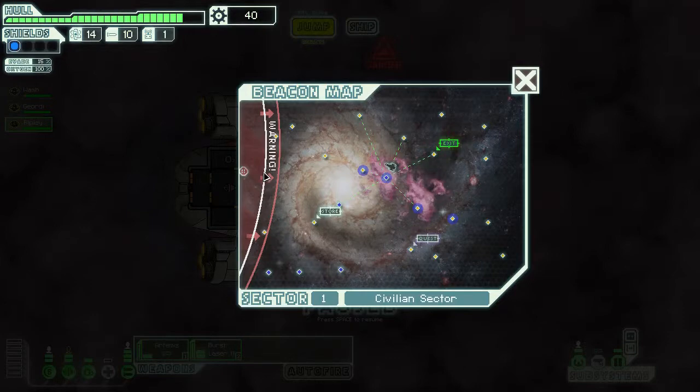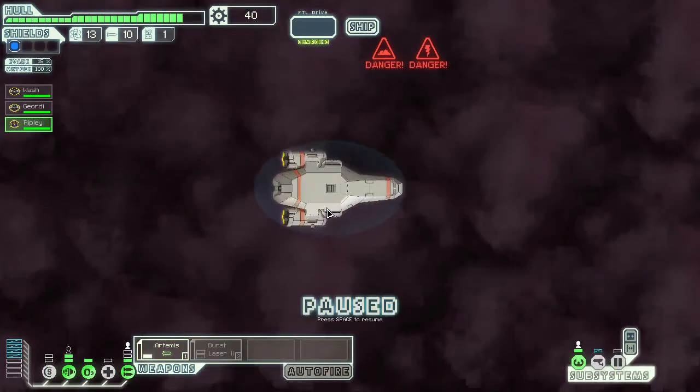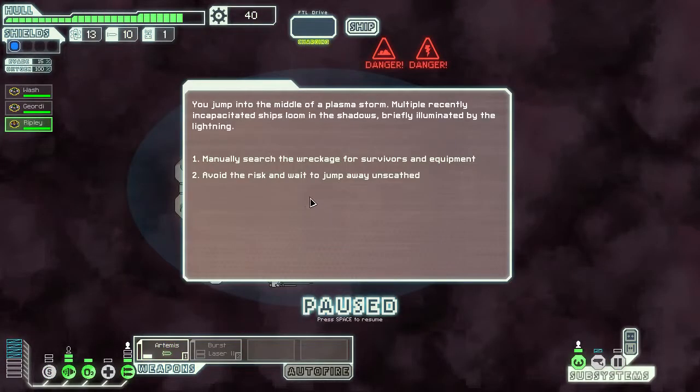So you can see the rebel fleet is here. On next jump they'll be here. Do we have enough time, do you think? Yeah, I think we've got enough time. So we can go to this quest marker. I don't know what's going to be there, but check it out.